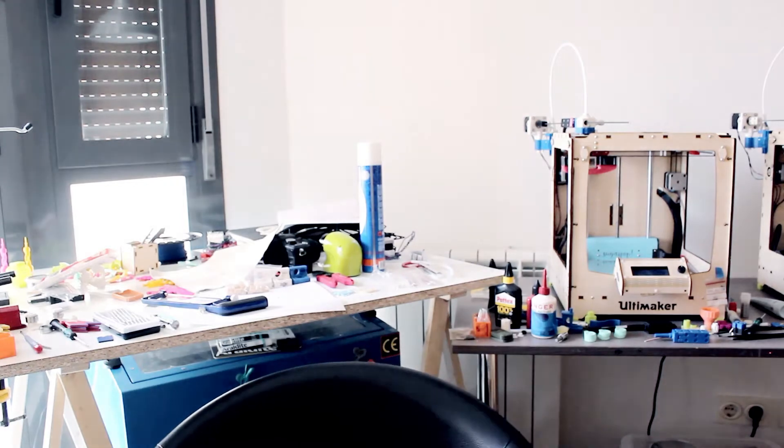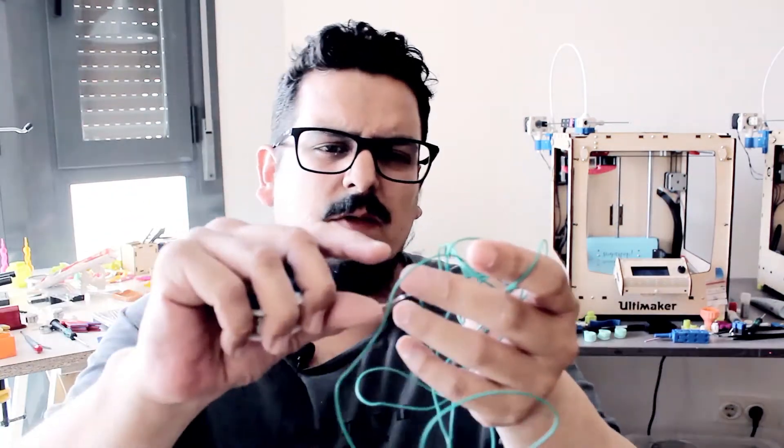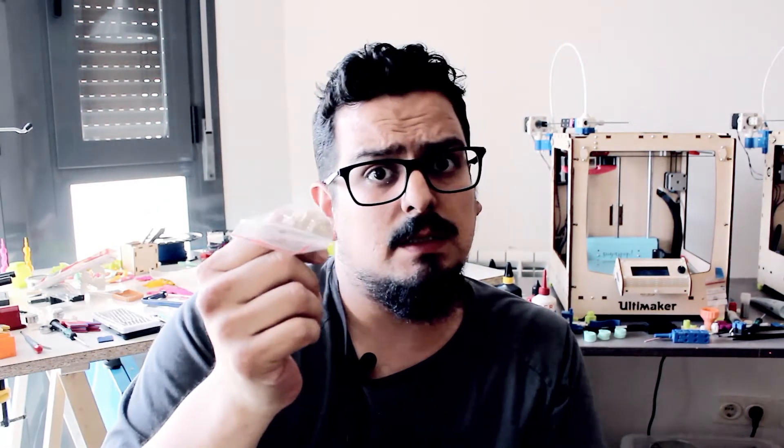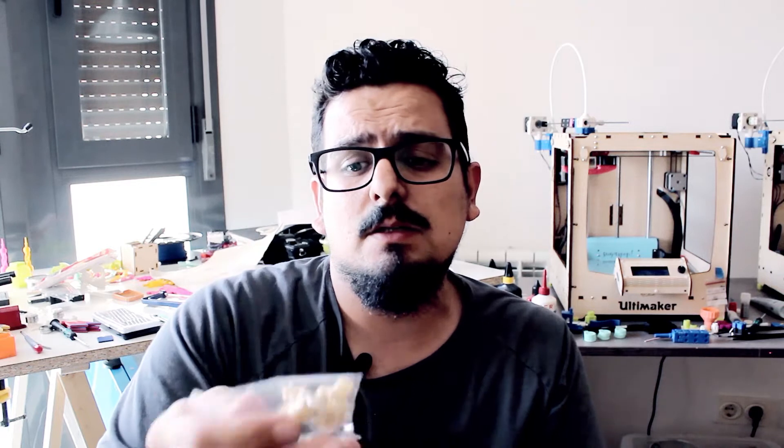What we will use is of course the 4-pin Molex, a bit of cable — we just need a little bit — a soldering iron, a soldering station, the cheapest kind, and of course a bunch of 4-pin Molex KK connectors. I say a bunch because it's very easy to do it wrong.